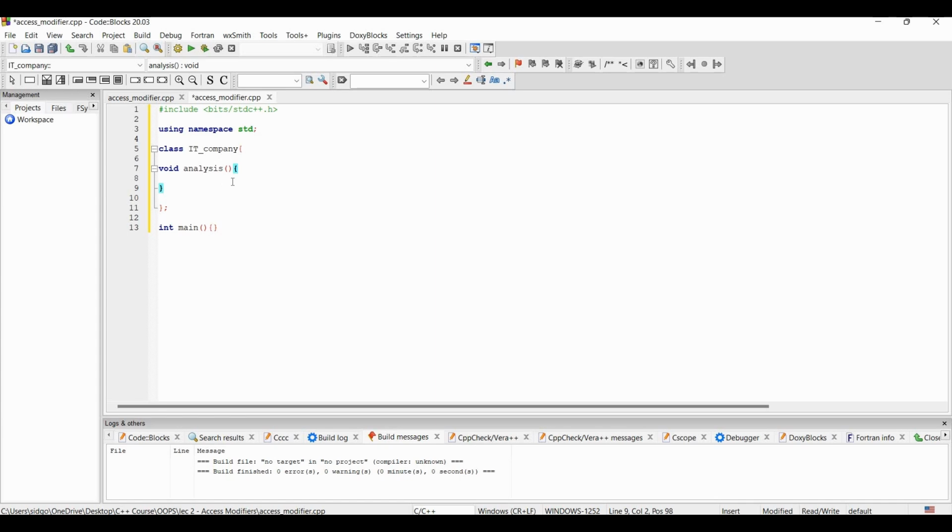In other languages it all depends, right? So the customer will not have direct access, right?